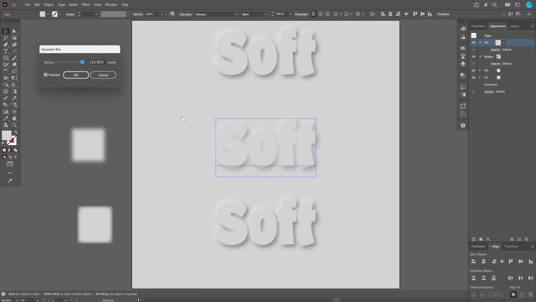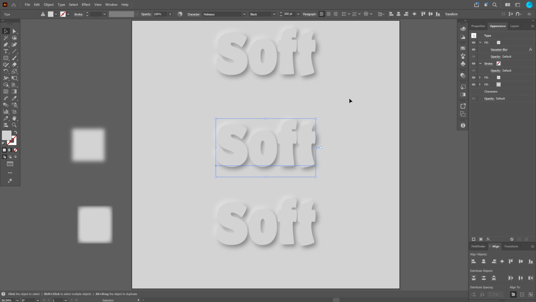So applying a Gaussian blur to text right on top is not that good for giving it that soft feeling of transition, the neomorphic feel. Even if I reduce the value so that the black area is visible and the corners are somewhat better looking than this, I'm going to press OK.